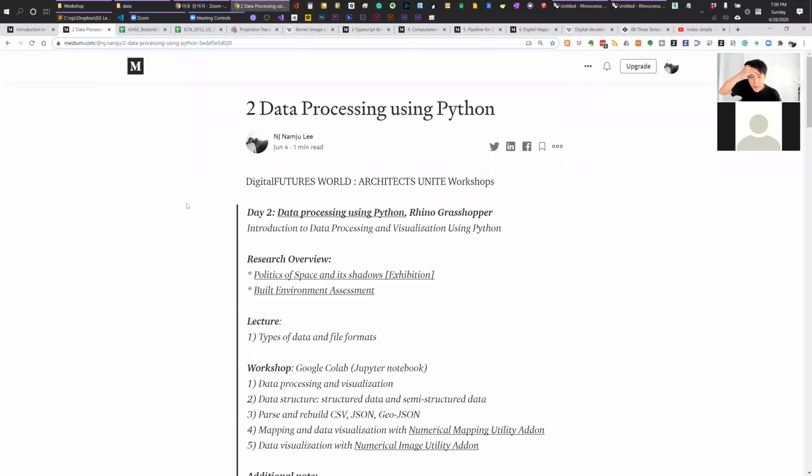So today's agenda is a little advanced Python, particularly for visualizing something using IronPython, which is a little bit different from actual Python. It's like a C# or Microsoft version of Python. But you guys don't need to worry about syntax, it's gonna be the same.